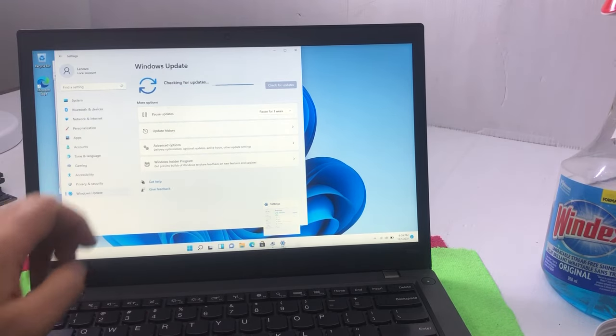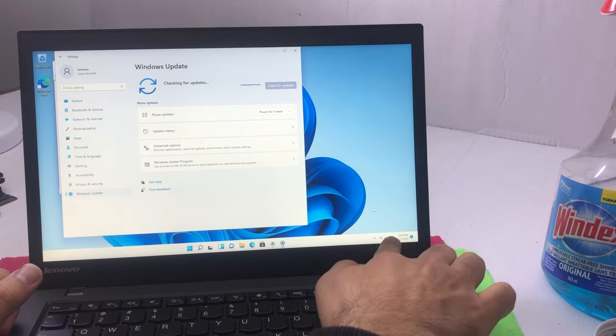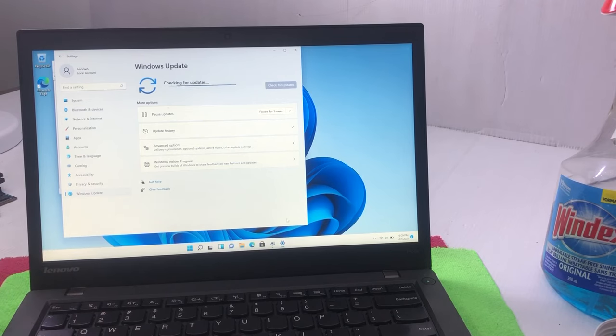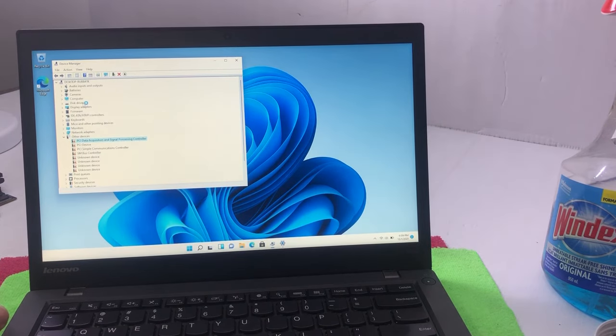When updates are done, you will get a notification in here with the battery sign, with the Wi-Fi sign, that your laptop or your computer requires a restart. So do a restart once the updates are done, and that will solve the problem. If it didn't solve the problem, then I have another solution for you.